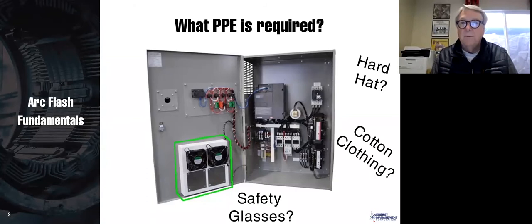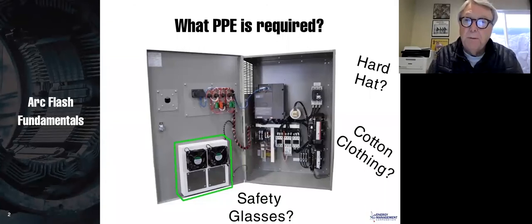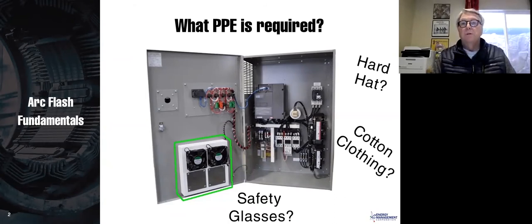Now, this is a variable frequency drive cabinet. I'm going to say it's 480 volts. You can see a drive there in the upper left, and then we have a harmonic filter, circuit breaker, and so on and so forth. I just want you to think of this as a 480 volt panel. Now, in order to start this drive up, we are going to have to open that door. We're going to have energized parts in there. What do we need to wear? Well, I know a lot of you know this, but for the purposes of this presentation, I'm going to assume that we don't know. And so we're going to come back to this slide close to the end of our presentation and talk about it again.